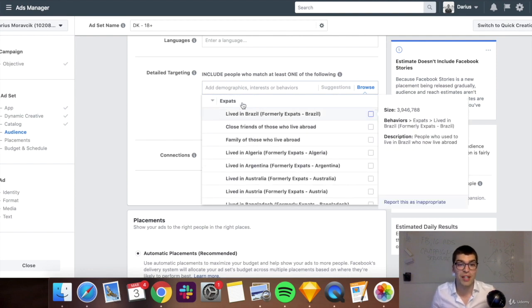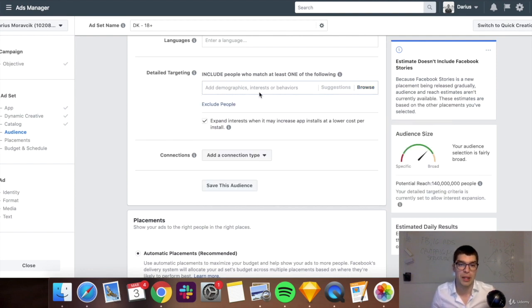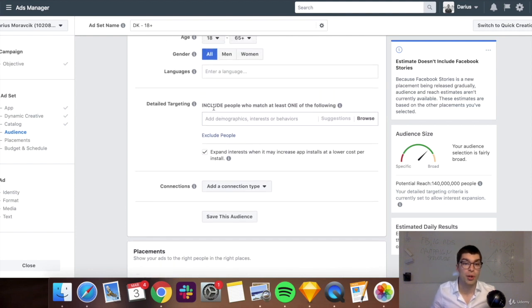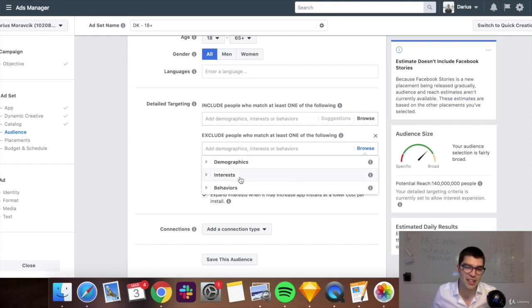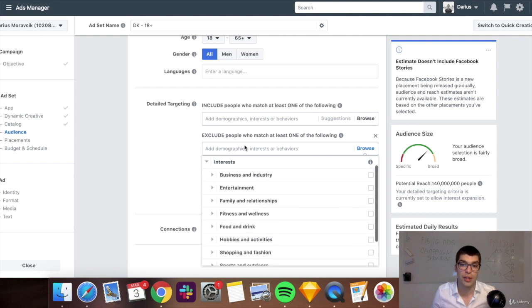So you can go very, very detailed and you can target people. Would include, and then even more importantly, you could say, I want to exclude somebody, right? So I don't want any Democrats in the targeting, and you could select that specifically as well. So you can exclude people.